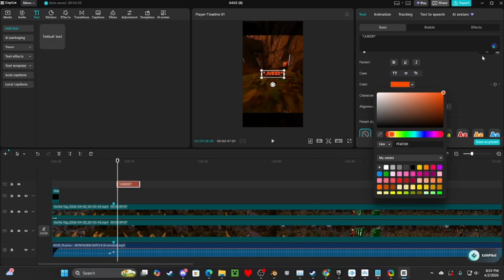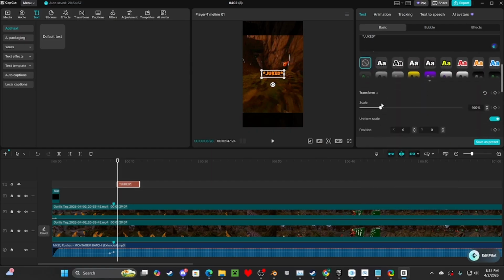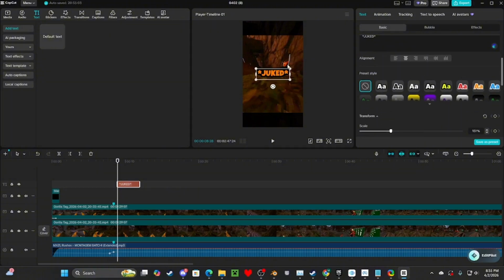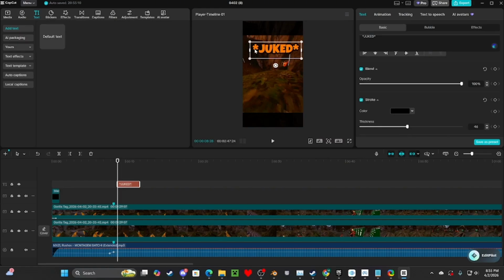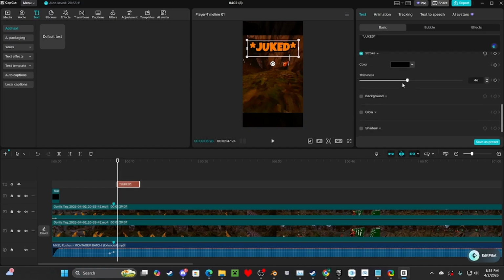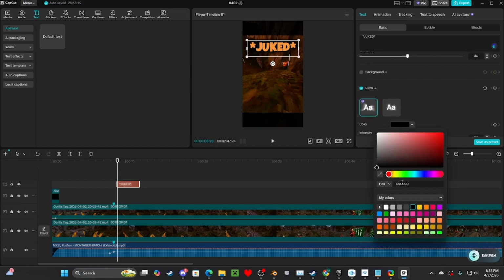Usually it's good to change it to the color of your color code, because that's exactly what I'm going to do. So I've got orange, yellow. Then I'm going to scale that up. Actually, I'm going to make the stroke a bit thinner, so it does like that. Then you can go to glow and make it glow kind of like this. Put the color of the text, but a bit lighter, so it's like that.